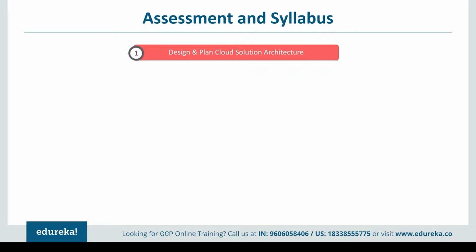Now coming on to the assessment and the syllabus part of this Cloud Architect exam, we have Design and Plan a Cloud Solution Architecture. In this section of designing and planning a cloud solution architecture, one should be good at designing a solution infrastructure that meets the business as well as technical requirements. It includes topics such as business use cases, product strategies, cost optimization, supporting the application design, some integration, and a few trade-offs. Now the designing work also comes with the designing of network, storage, and computing resources.